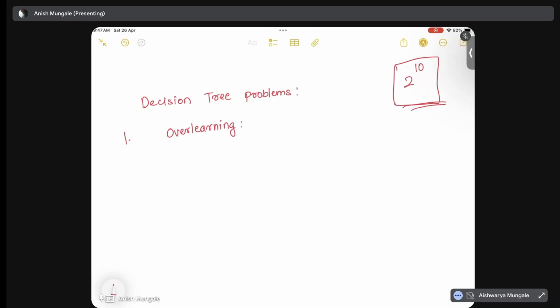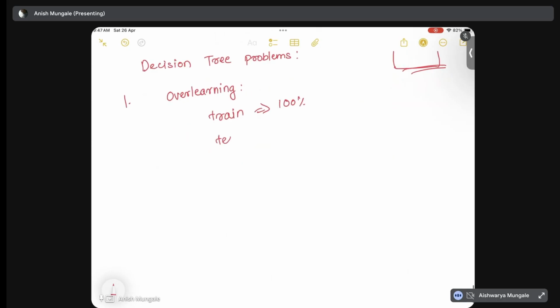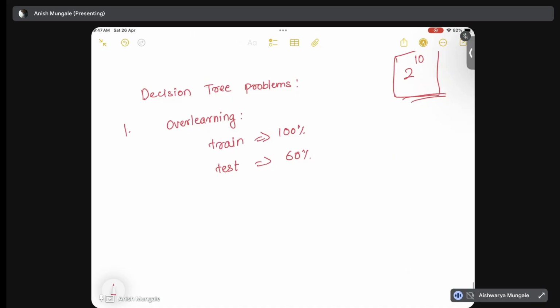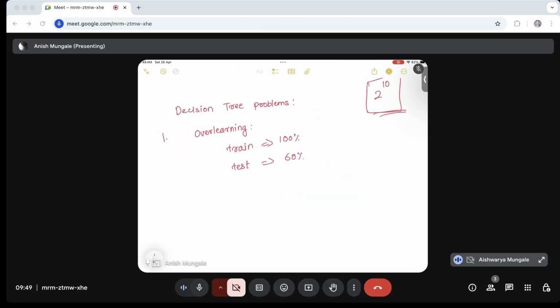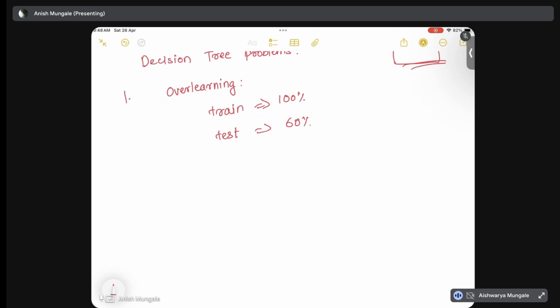That means you will get high training accuracy, many times something like 100%. But when you are testing, the accuracy would be very bad, like 60% or 70%. So the training accuracy will be very high and the testing accuracy will be very low. This is what happens when the model is overlearning the data. So this is one problem with the decision tree.